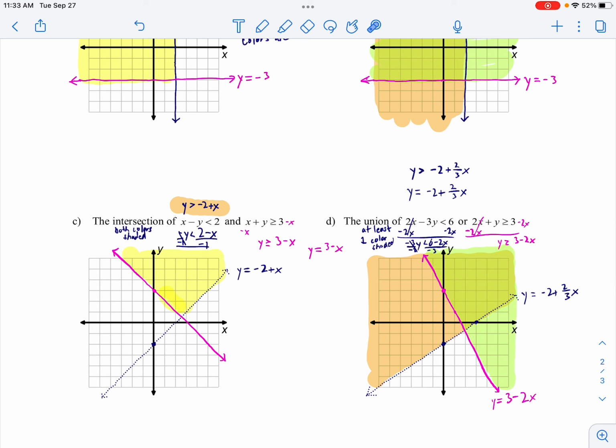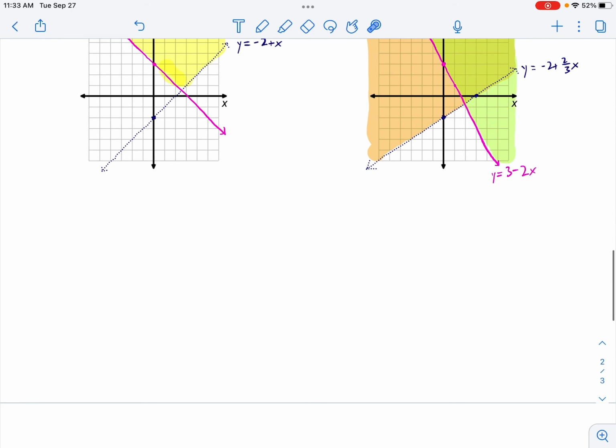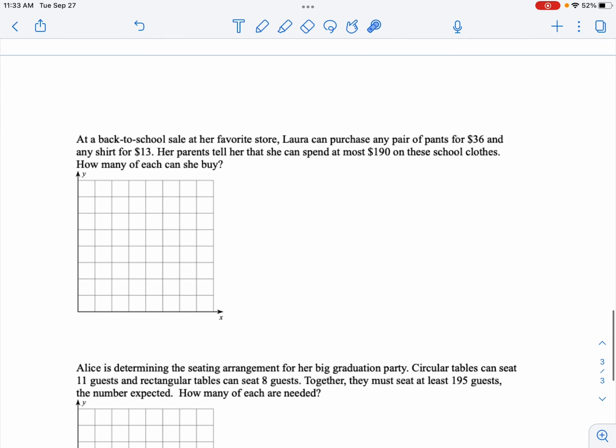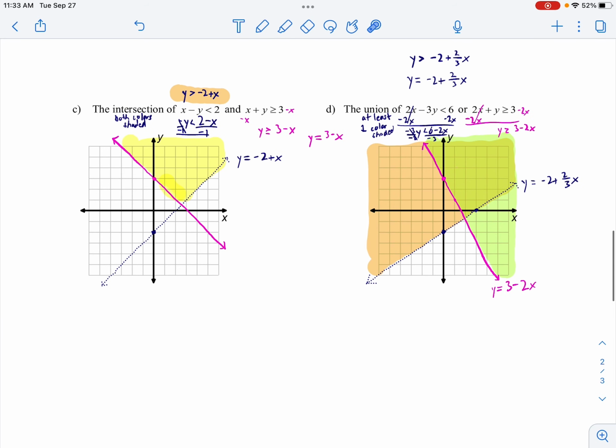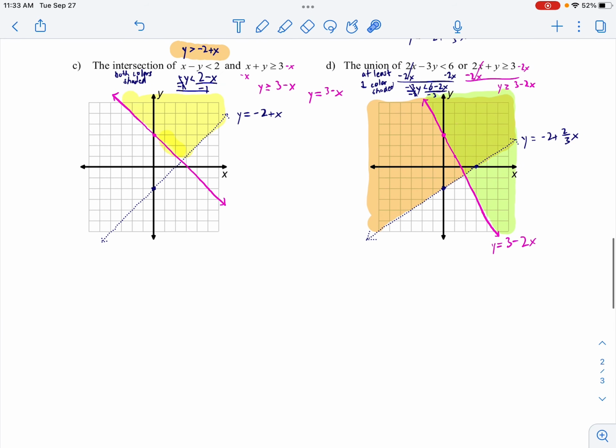Okay. So pause, rewind, slow down, ask Mr. Miller, okay? All right, so this is where we're at so far. Let's go into these word problems. 3 word problems, okay? Let's try these out. So basically the way these are going to work, the word problems are going to give us our inequalities to graph and shade, and then we're going to do that, okay?